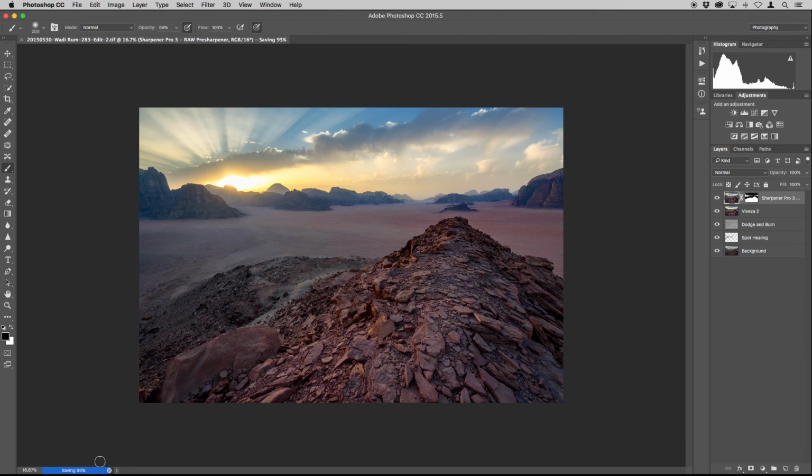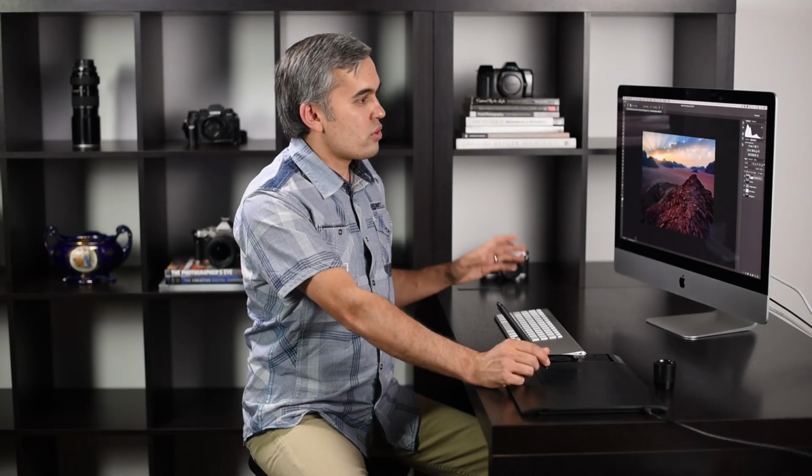Now keep another thing in mind, by adding and keeping that last layer, I am going to increase the size of the file. At this point, it's trying to save the image. It's about 625 megabytes in size, and that's a lot. Initially it started out at around 40 megabytes or so of raw data, and now it is more than 10 times larger. So you've got to be very careful if you start editing images a lot in Photoshop and you have all these different layers, you might end up with massive files that are occupying a lot of space.